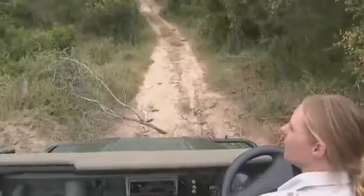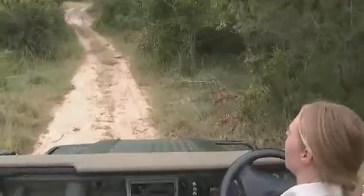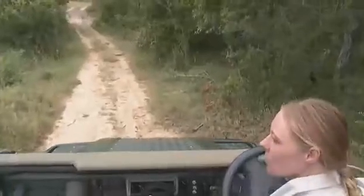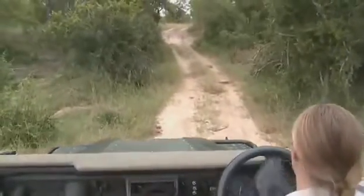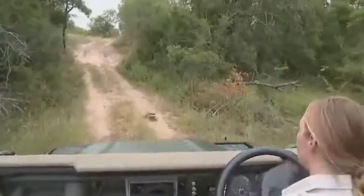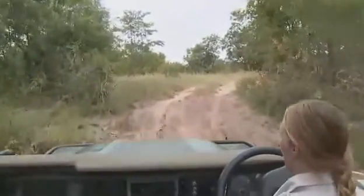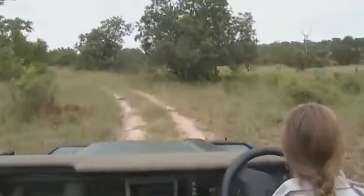So we're currently starting from scratch, looking for any signs of tracks or even dung. Suggests there might be a carnivore in the area. Been lucky enough to see one of the smallest carnivores in South Africa. In fact, I think it is the smallest carnivore. I was hoping someone might look it up for me just to check and confirm. Maybe someone could do that today.